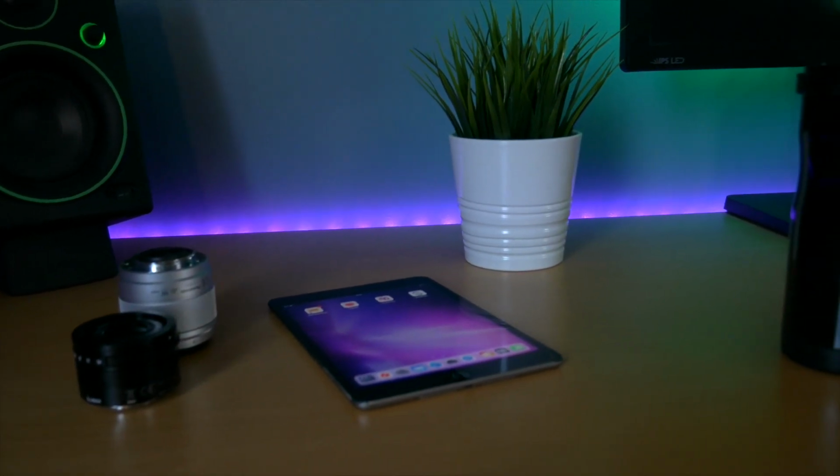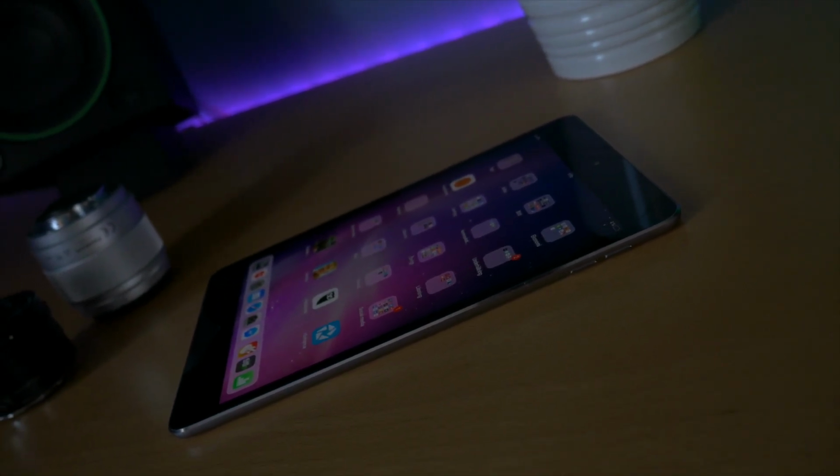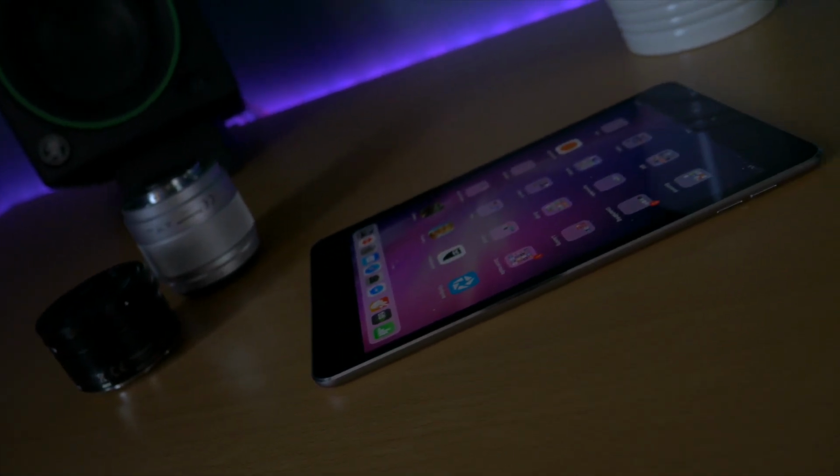Now, if you're on a budget and you still want to game a lot, I would go with the regular sized iPad, the 2018 model. It's very affordable, and the CPU and GPU is basically at the same level as iPhone 8, sort of iPad Pro-ish. It's not really up there, but it's so close, and considering that it's less than half the price, I would go for that.